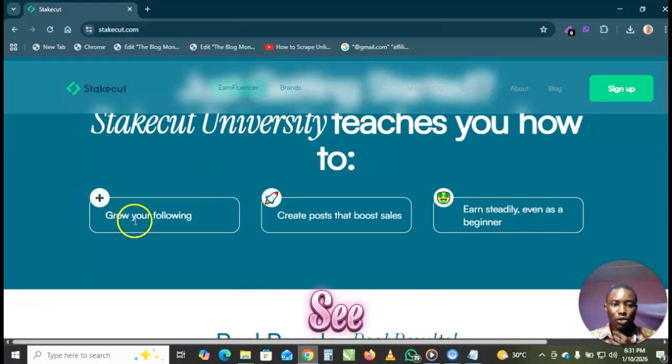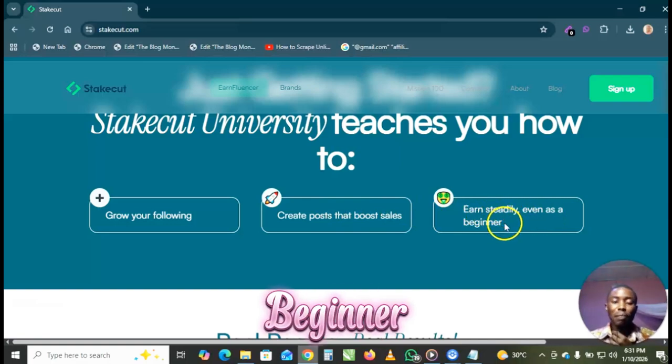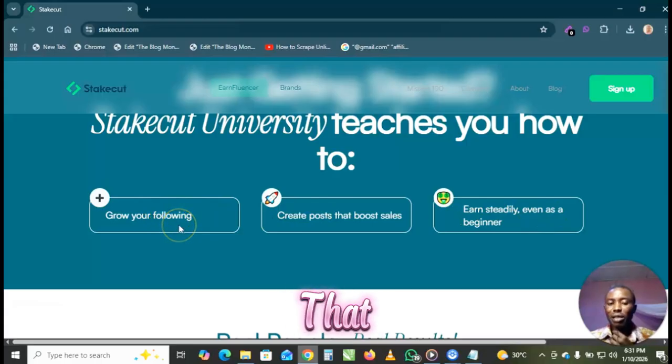You can see you can grow your following, and you can create a post that boosts sales and earn steady, even as a beginner. The way they're doing it right now is that you need to grow your followers, you create posts, you make sales, and there are particular numbers of sales. It's just like a sales challenge that is currently running on StakeCut.